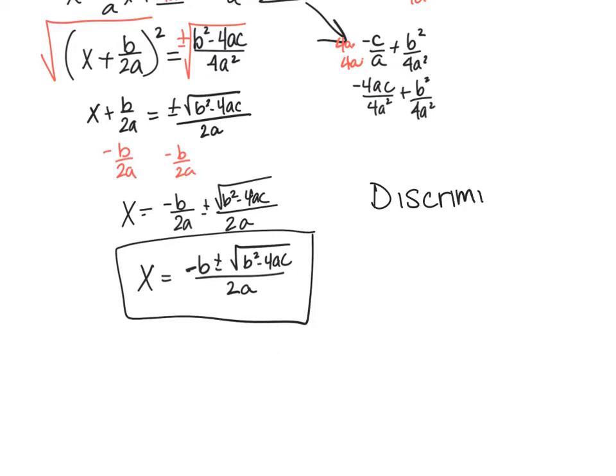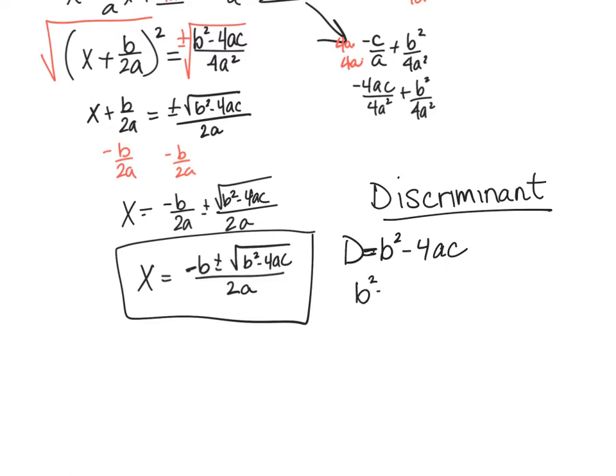Discriminant. The discriminant is the part of the quadratic formula under the square root. It's b squared minus 4ac. It determines the type and number of roots, because the square root is the piece that determines whether we have real numbers, whether it comes out as a whole number, and so that part determines what our roots look like. The discriminant is b squared minus 4ac, and we can use a big D for that.